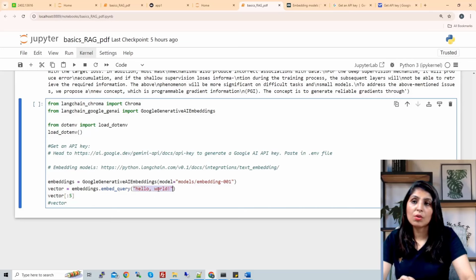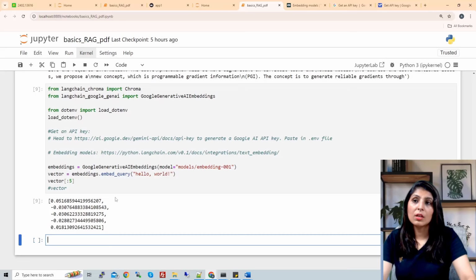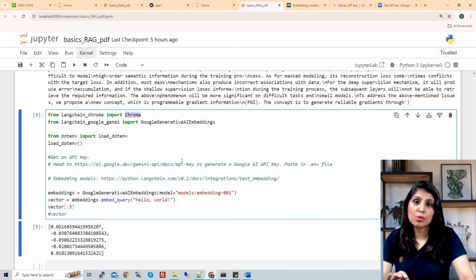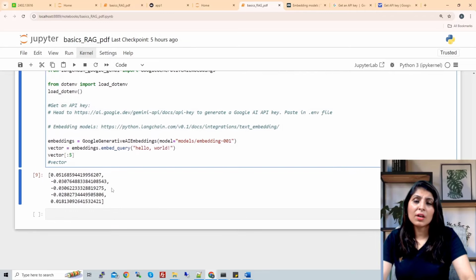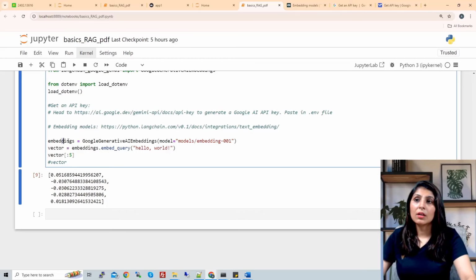So we are just trying to convert this into numbers, and then I'm printing the vector, and you will see some sort of numbers over here. So those are the numerical representations, right? These kinds of numbers we are going to create, and those numbers we are going to store in the Chroma database. We will not understand the meaning of these numbers, but these numbers simply mean that for each word there is a number. Okay, there will be a unique number for each unique word. And now we know that the embedding model is working properly.